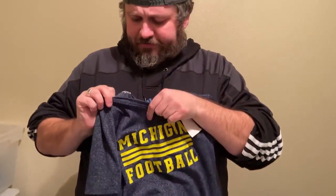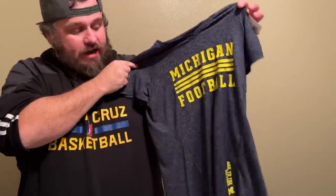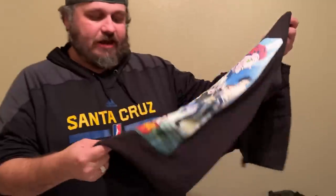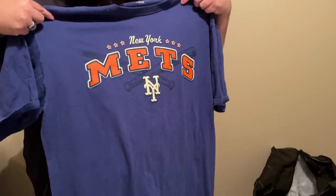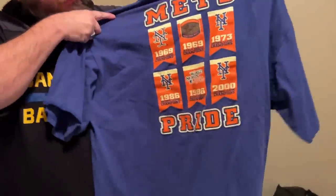This is a Michigan football jersey — Michigan is in the playoffs right now. I've got a Michigan hat with the same exact logo, so we'll put those together and send them through the auction as a pair. Next up is an anime shirt — Hunter x Hunter. I've never heard of it but it had a cool graphic. Anime stuff seems to do well. This is a New York Mets shirt — the front has the old school Mets logo, but the back is what makes it awesome — it has all the World Series posters. That's going in the auction.